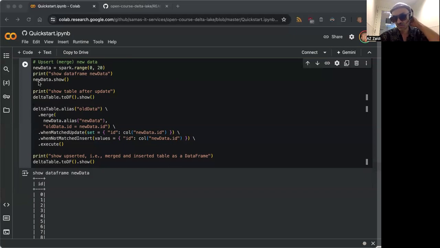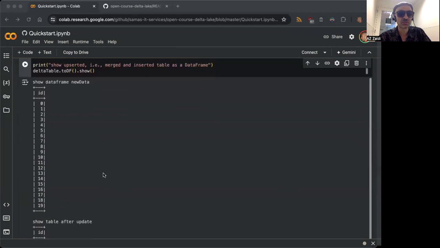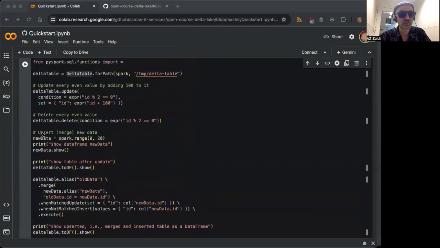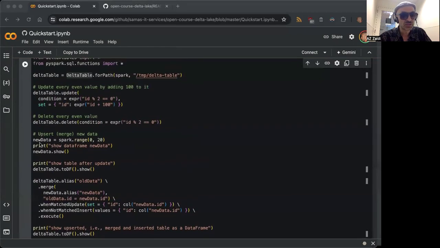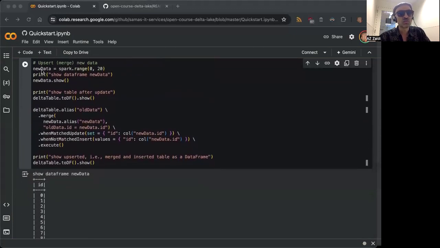We're doing a new data show. The new data show is basically showing us what we have so far. So here's what we have, the output of that first delta show. Here we are saying show data frame new data.